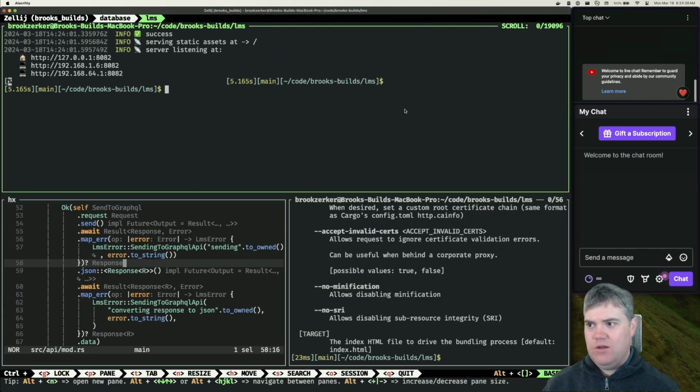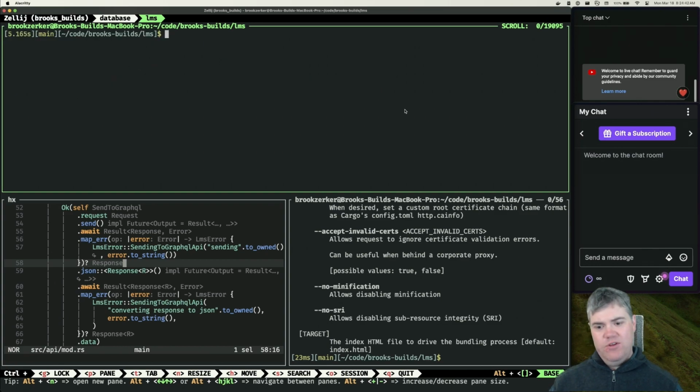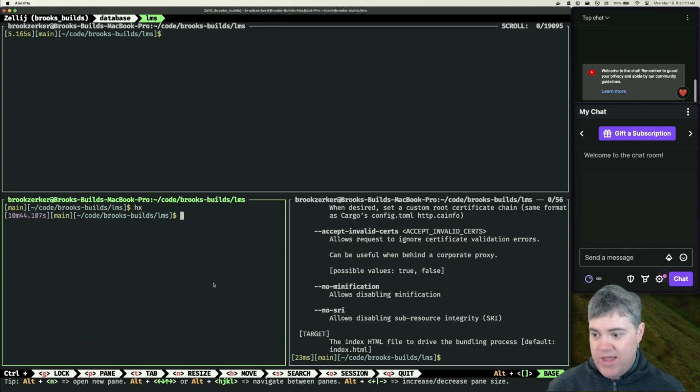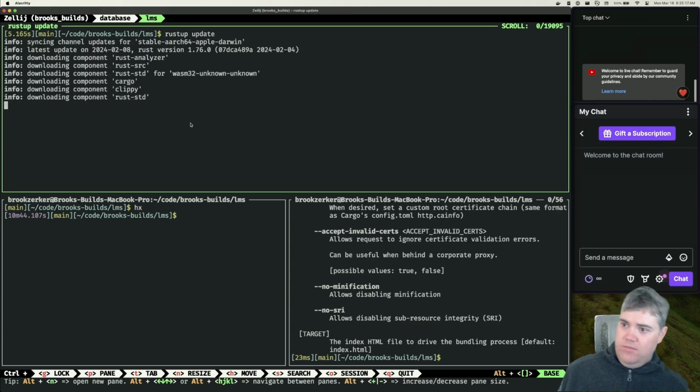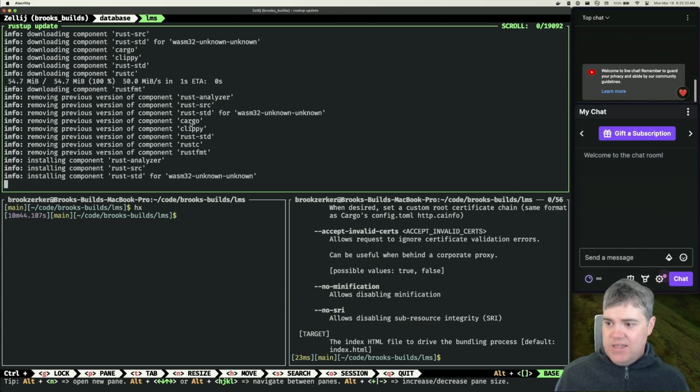This is what's been confusing. It's like everything was working previously. I was able to deploy, everything was happy, and now suddenly nothing is happy with this. I don't know why. I don't know what I did to cause that to happen. I wonder if there was an update. We can try updating trunk. I know it's had a big update. I can try updating Rust just to make sure. We haven't updated yew yet. So let's try a rustup update. And I can also update trunk.